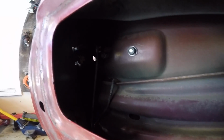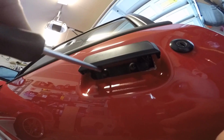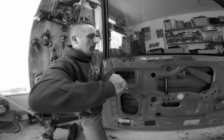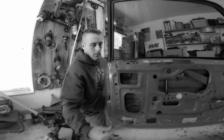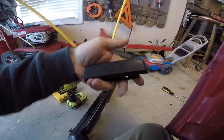I'm gonna be honest with you guys, I'm gonna go back with the lock nuts on this just simply because I do not want to risk scratching my car up. So that's what we're gonna do today. All I'm gonna do is put the screwdriver in over here and hold it. And on this side, take the nuts off. That's your rod, and that's where it connects to the door handle. Anyway, guys, you just want to push and release. And we have one old door handle off the car.